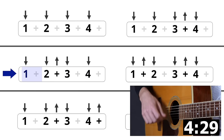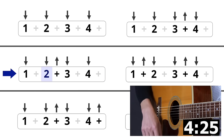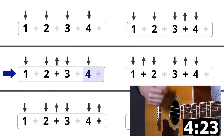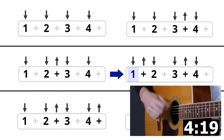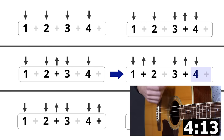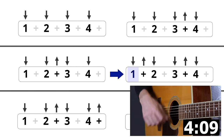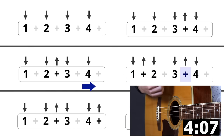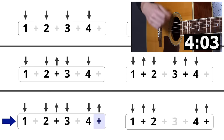1, 2 and 3, 4. Down, down, up, down, down. 1, 2 and 3, 4. Down, down, up, down, down. 1 and 2, 3 and 4. Down, up, down, down, up, down. Next, down, down, up, down, down, up.